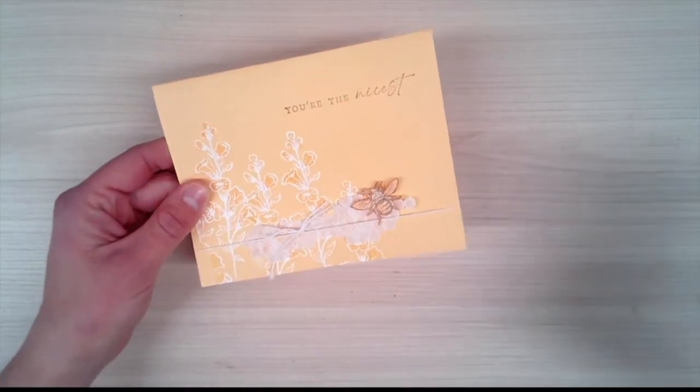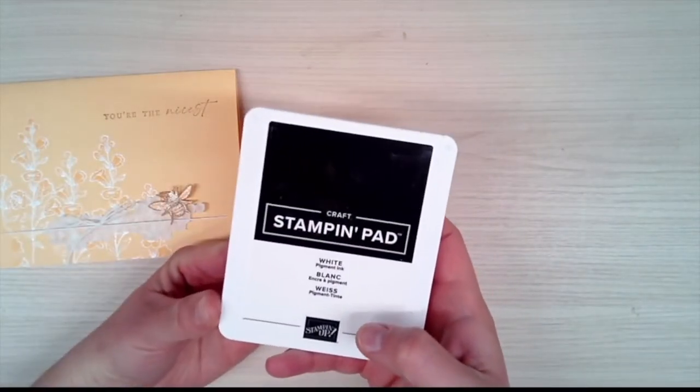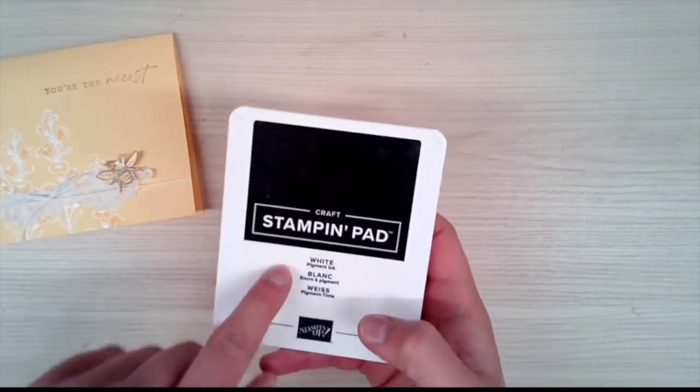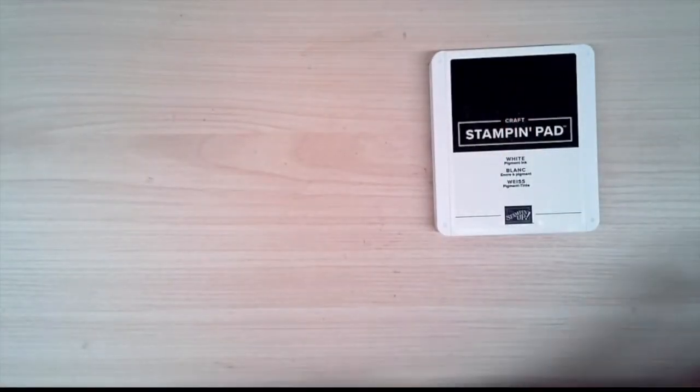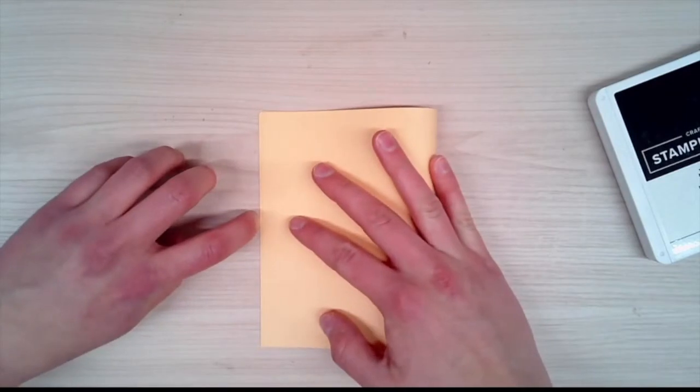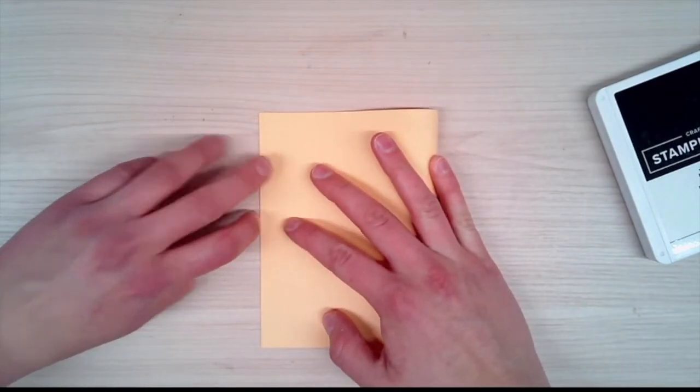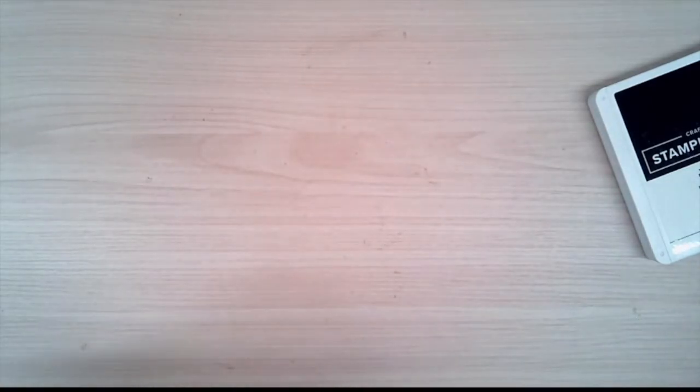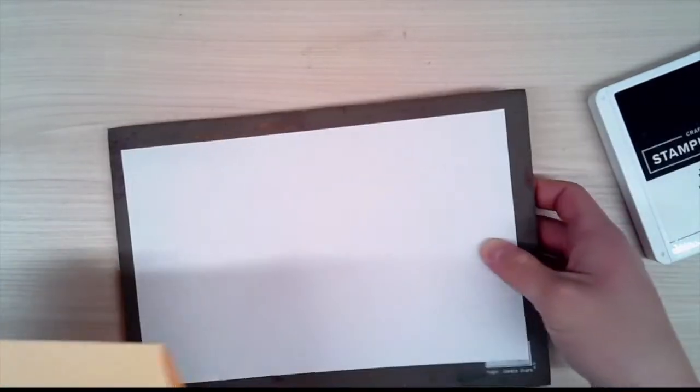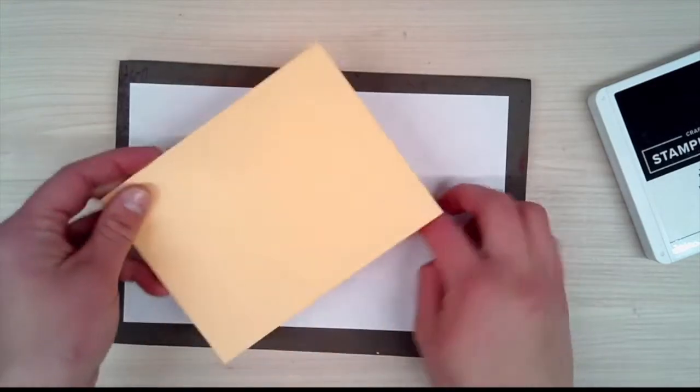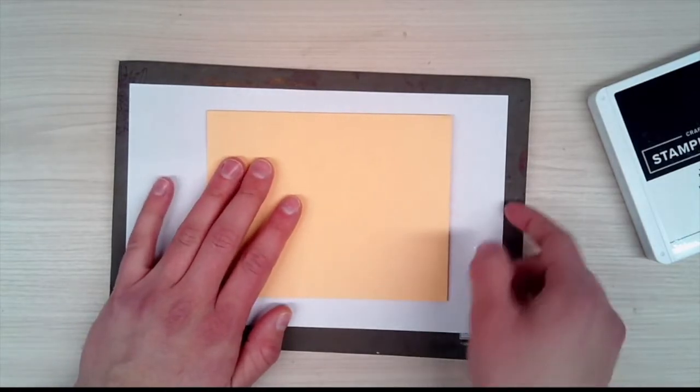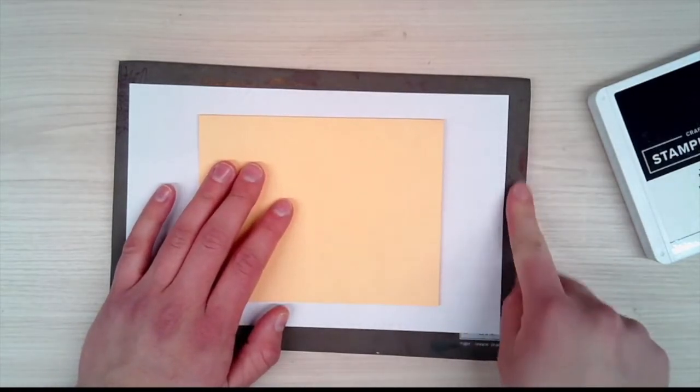I'm going to show you how to stamp and also re-ink the new foam pads of the craft white ink. To get started, I took a five and a half by eight and a half sheet of pale papaya cardstock and folded that in half. An important tip is to make sure you're stamping on your foam pad. I've put a scrap piece of paper here so I don't get the craft white ink in the foam pad.